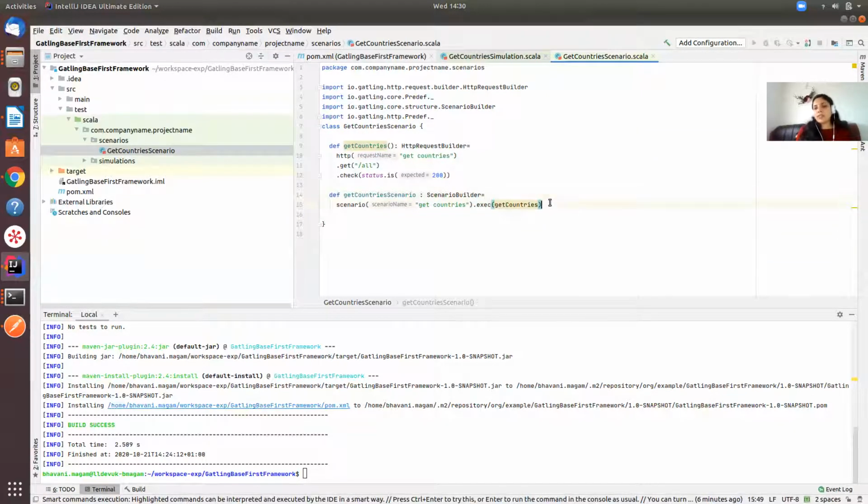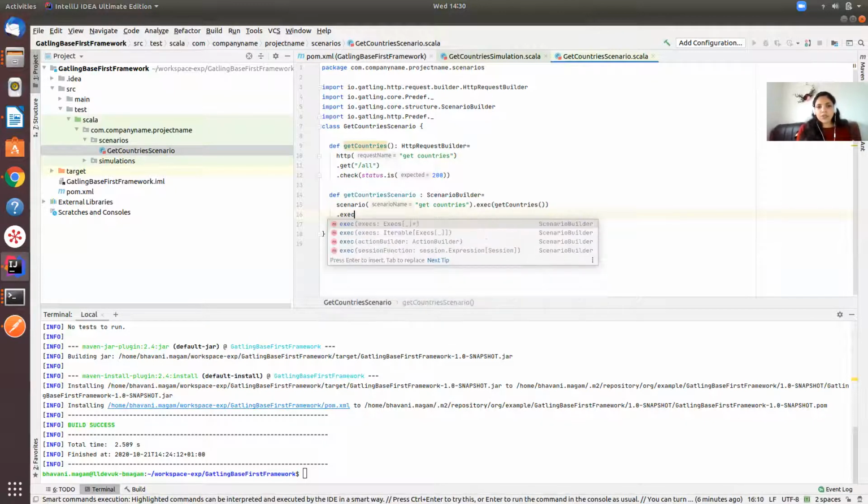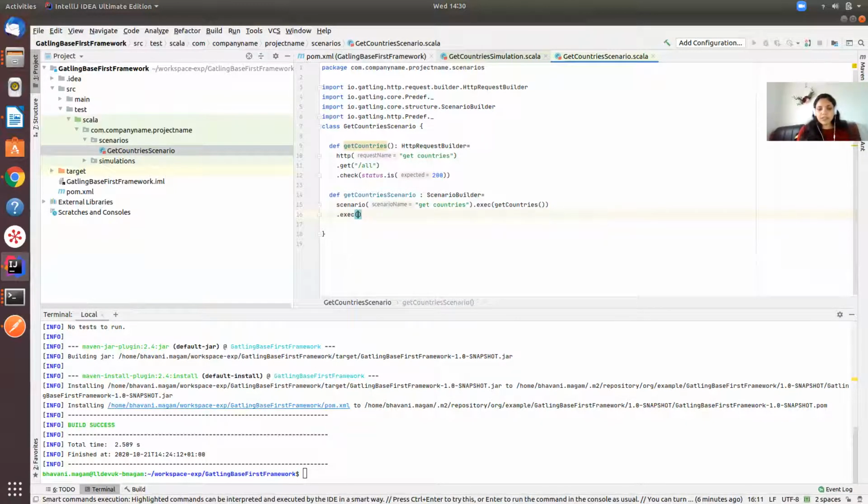So you are executing your get countries HTTP call, and make sure you flush the cookie jar, because wherever you use authorization headers or any kind of cookies, there is a chance that you get 401s back if you don't flush the cookies. So make sure you flush the cookies properly after each and every call.